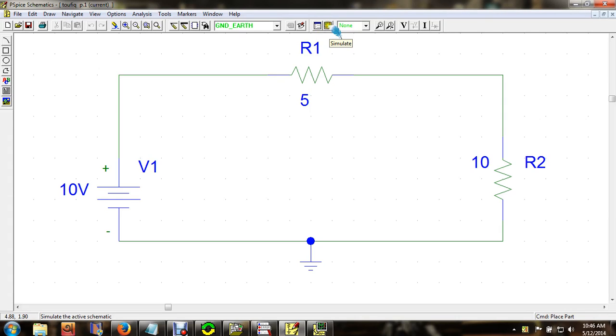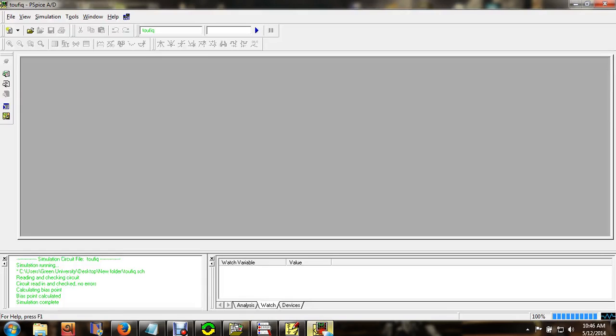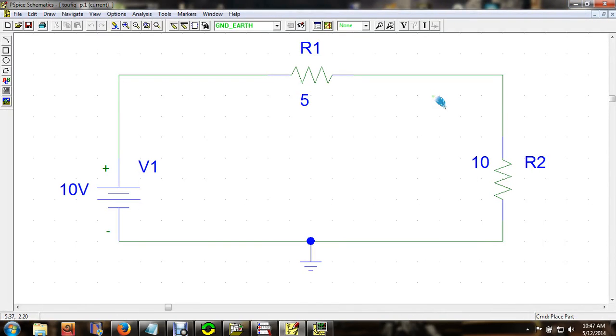When your mouse arrow is on this, you can see the Simulate option, so you can use this also to simulate. So my simulation is complete. When simulation is complete, you can see this PSpice window. This is the Curve option. This is my first version, I don't need to see the curve, but I want to describe how to simulate a simple circuit.